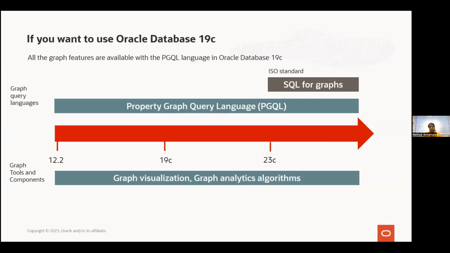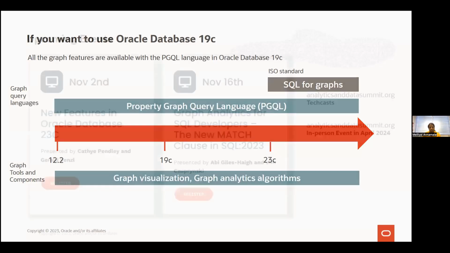For SQL tools, if it's a SQL query, you can use it natively with a tool like SQL Developer. For PGQL, we have a plugin, so you can run PGQL queries in SQL Developer. So you can pretty much do everything, but just recognize that it is a different language. It is PGQL, though the syntax is very similar to that of SQL. So you can get started in 19c, and that's the bottom line here. If you wanted to do something, you can just get started with 19c if you have access to your 19c database.